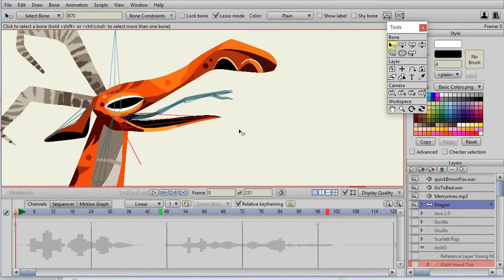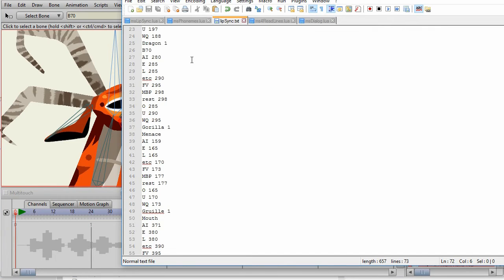Now, the interesting thing about this script is you can do lip sync for just about any type of mouth control that you have. So, for example, I'm going to bring up the dragon here that comes with Anime Studio Pro 11, and the bone here that moves the mouth is B70. So my script reads a file. In this case, it says dragon, and it only has one bone, and that bone is B70, and for all of the different phonemes that we're used to dealing with, it gives the angle in degrees that will represent that sound. And so that's completely under the user's control.